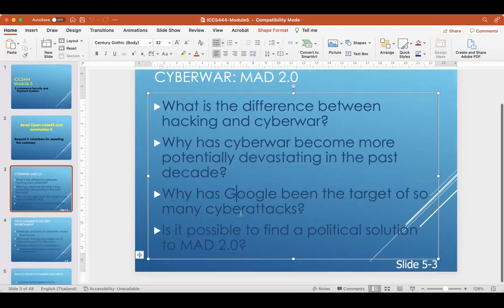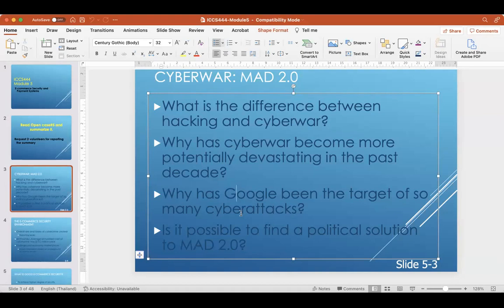Next, why has Google been the target of so many cyber attacks? What do you think? Algorithm is expensive. Not really.